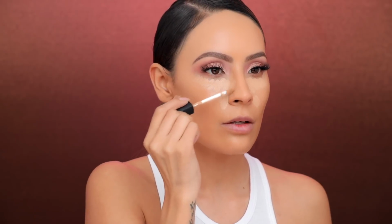Before I do the lower lash line, I'm gonna finish off the face makeup, and I'm gonna pair the foundation with the Natural Radiant Creamy Concealer by NARS as well. This is in the shade Ginger, which is what I like because I find it neutralizes darkness. This is gonna be a perfect match with the foundation. I'm also gonna take that into this little smile line here, sides of the nose, slim it out in this area. Taking my beauty blender, and I'm just gonna go ahead and blend that all out.